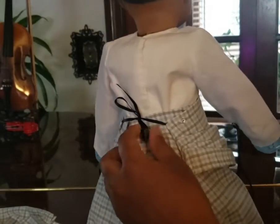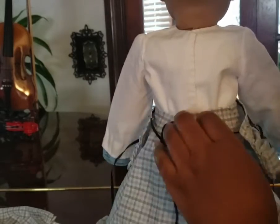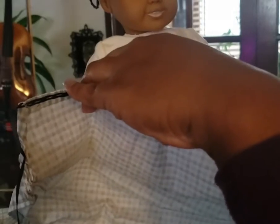Then there's the apron. You see the tiny little snaps here. The apron is just tied on. And I actually did quite a bit of finishing with the apron.